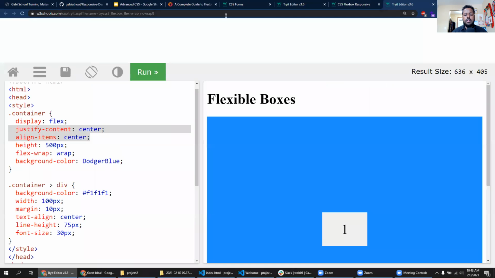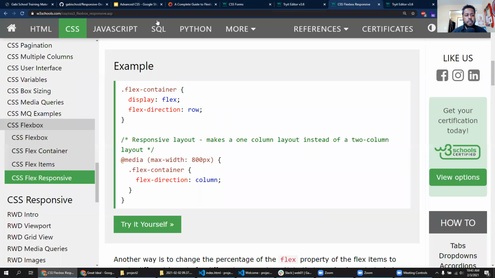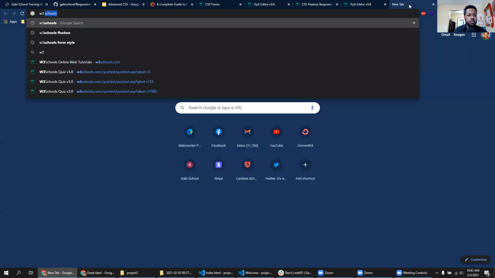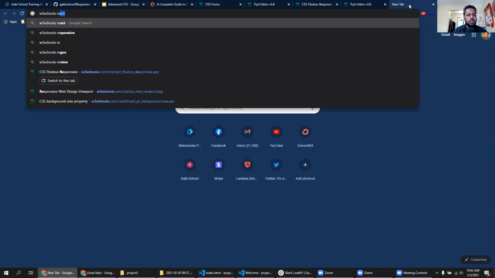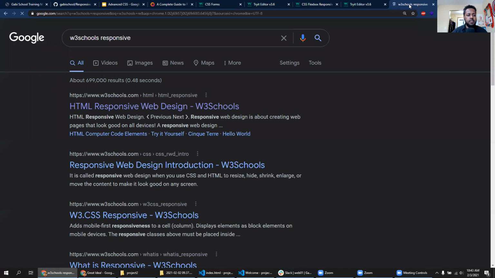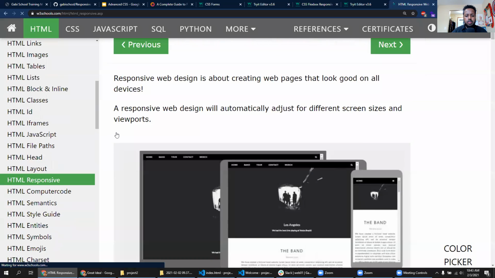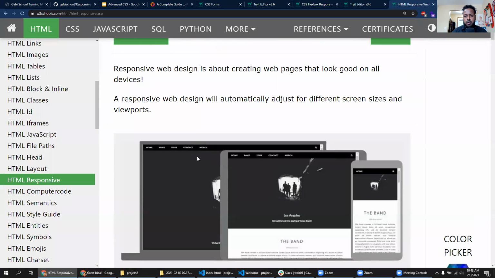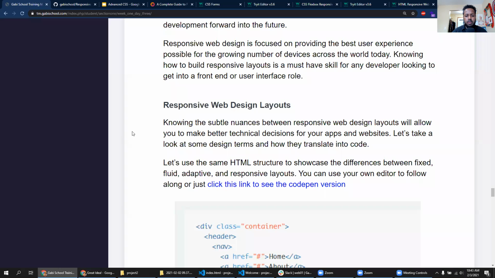Close that. All right. So W3Schools. Responsive. Okay. So we'll get started with responsive web design, which is a part of our lecture.